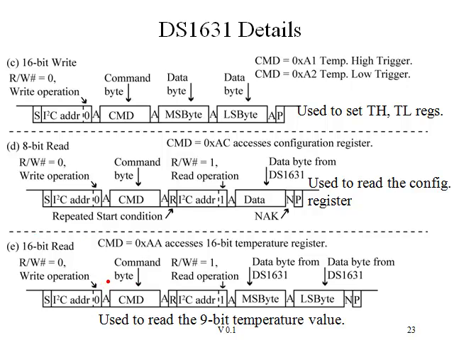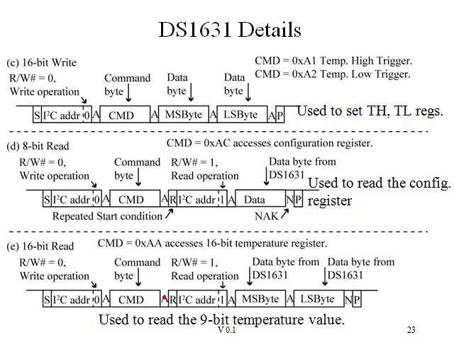Now this is a write, not a read. Therefore, when we send it a command byte, we're not allowed to read anything in return apart from an acknowledgement saying that the thermometer received that command. The command in this case is AA, saying we would like to read the temperature register.